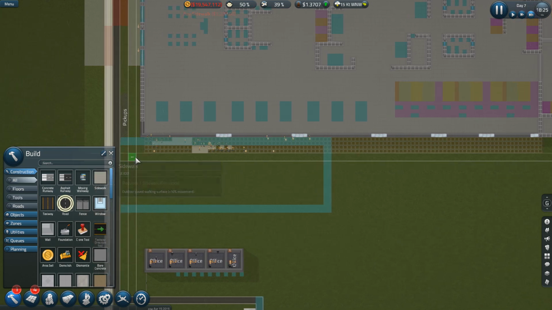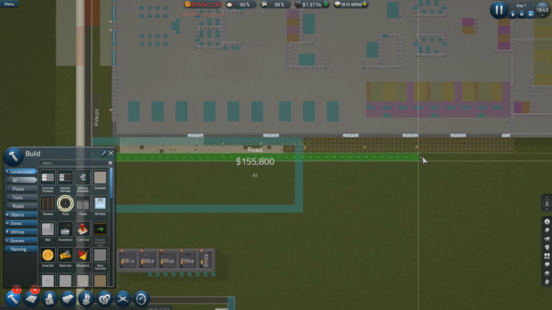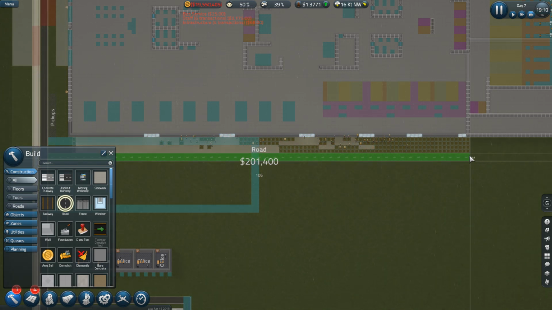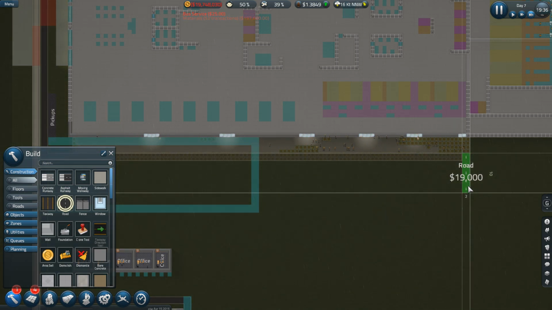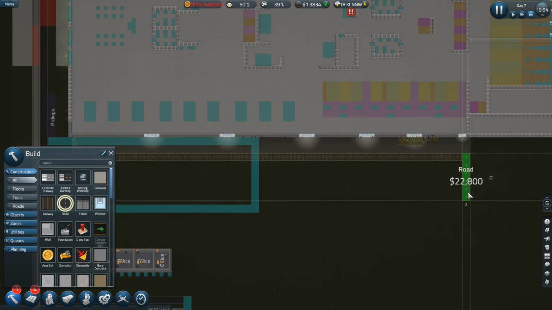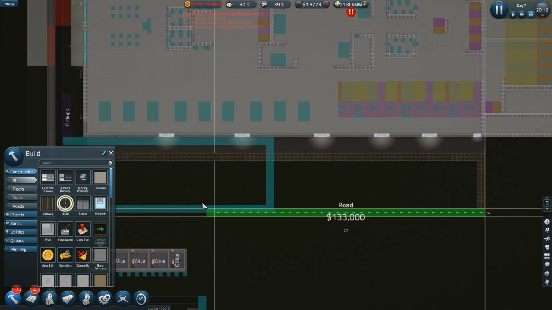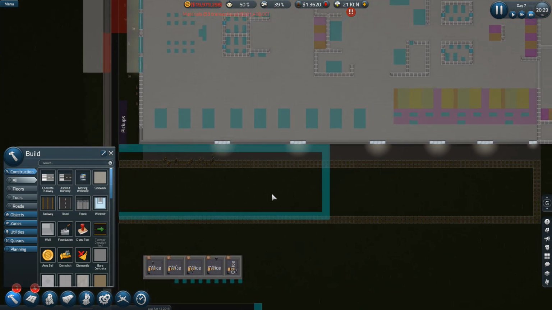And then start running roads. Okay, run that to there-ish. And then run it back out here. Okay, cool. All right, there's the pickup side.